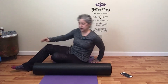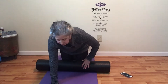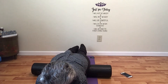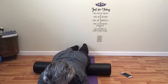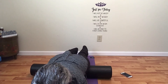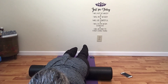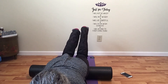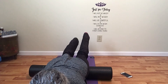Let's come onto our knees and we are going to do our quadriceps — the front of our thighs. Lay down so that your foam roller is just above your knees, then go ahead and pull yourself forward. This one always feels really good. Then slowly push back — you want to stop just before you get to your knees. If you feel a knot you can stop and bend the knees up, one knee at a time and then the other. This definitely makes it feel a lot more intense, but the deeper you go the deeper you heal.